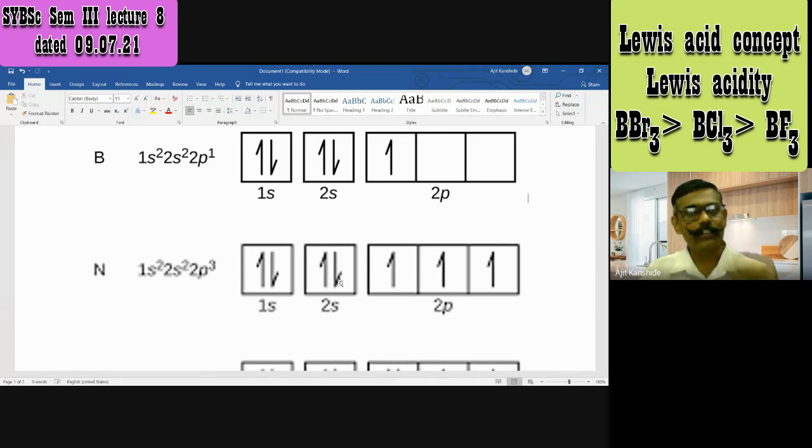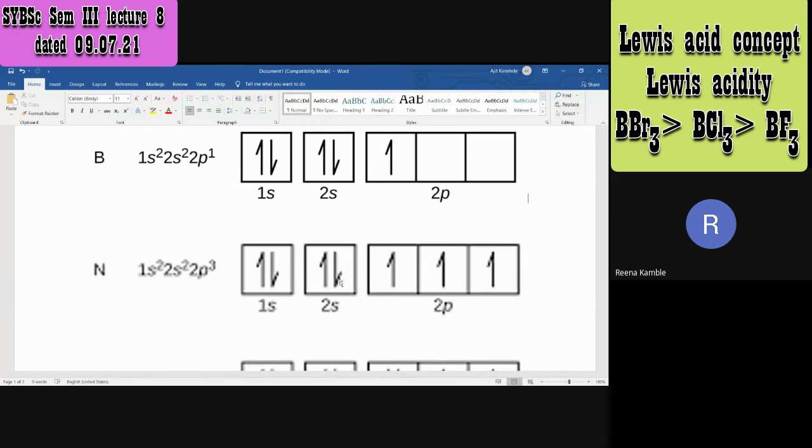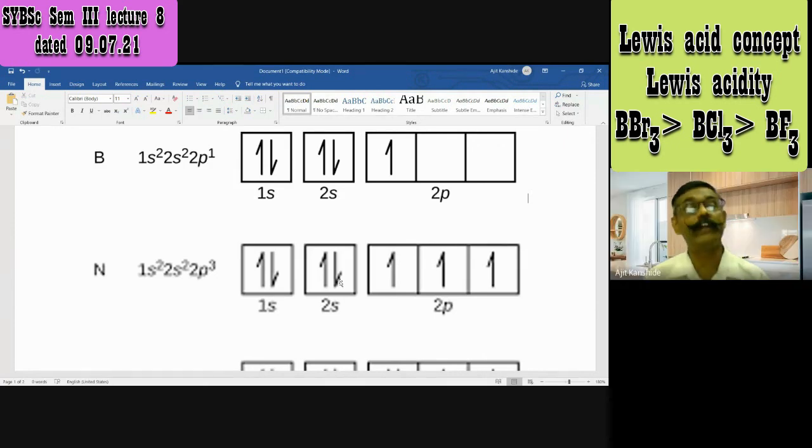Then one can ask a question: if 5 electrons are made available, then what is wrong? It's possible for boron, electron from 1s orbital excited to one of the 2p orbitals. Electron from 2s also you are exciting, and in addition to that, electron from 1s orbital excited to 2p orbital. Just consider, electron from 2s is excited to one of the empty 2p orbitals. Electron from 1s orbital also is excited to one of the 2p orbitals. How many unpaired electrons will be there after such 2 excitations? 5. Right, 5 electrons.